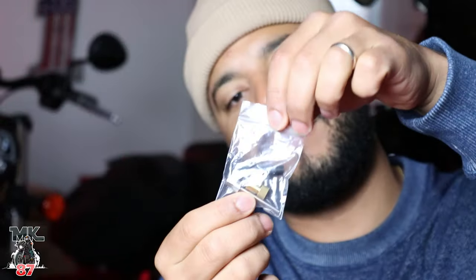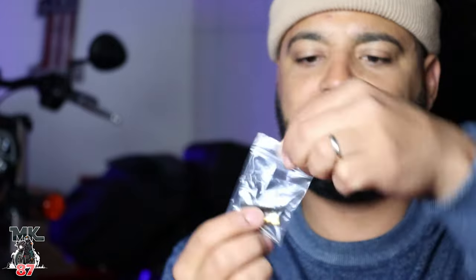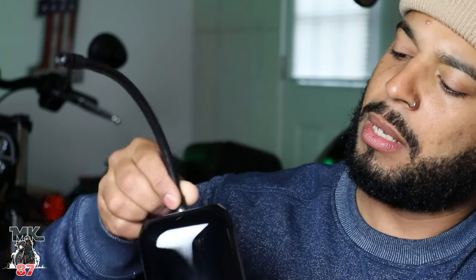You can use this for motorcycles, cars, basketballs, and bicycle tires — a lot of different applications. In the box you're going to receive this multi-purpose bag, which comes with different heads depending on what type of tire you're filling up. We have the hose that we're going to connect right now. There's also a flashlight on top — once we turn it on, it illuminates with an LED light, which looks pretty cool.